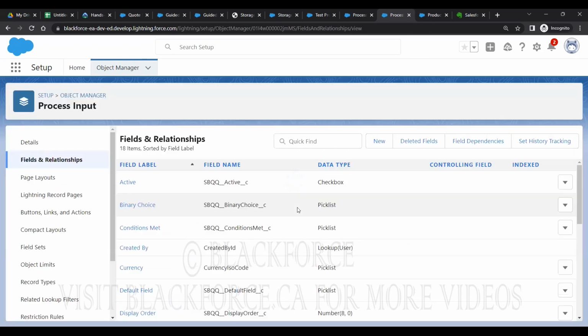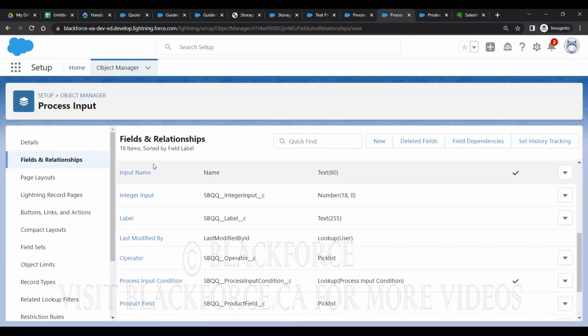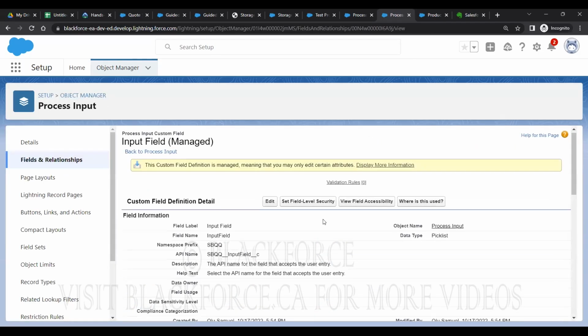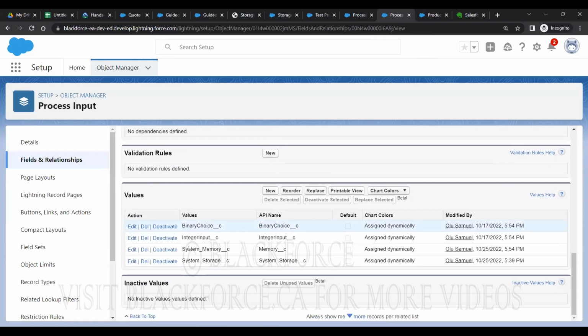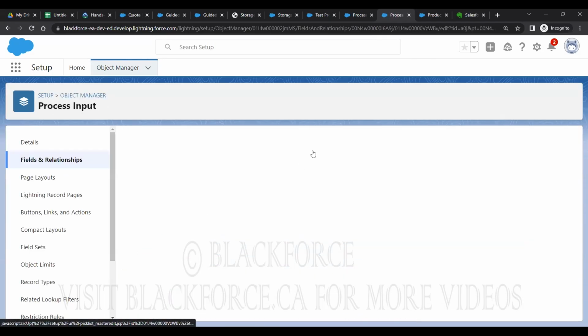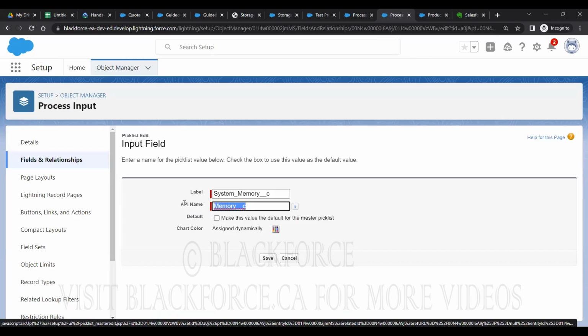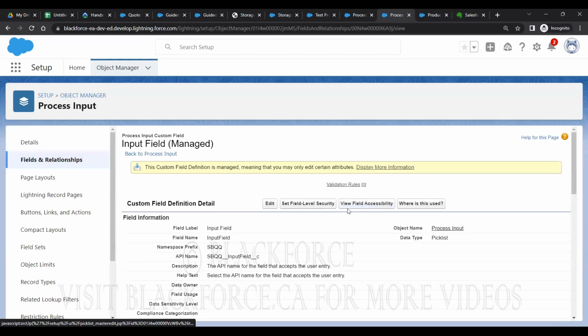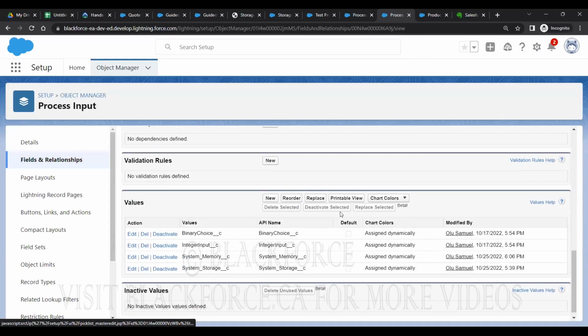If I go to the input field as well, input field, and yeah, let's try one more time. I'll probably tell you what the problem is tomorrow. If I don't want to dwell too much on this, I'll tell you what the problem is tomorrow. So one second, let me just check.